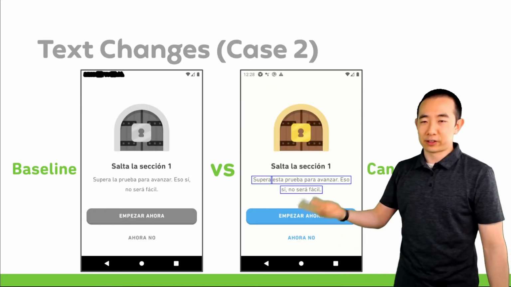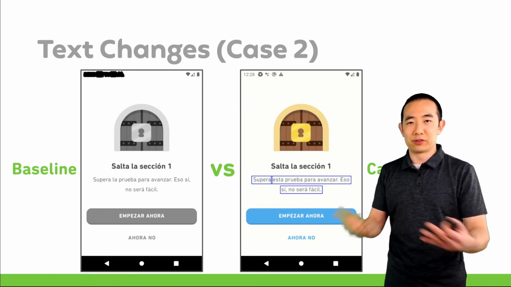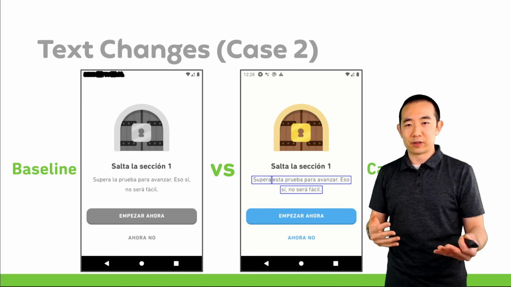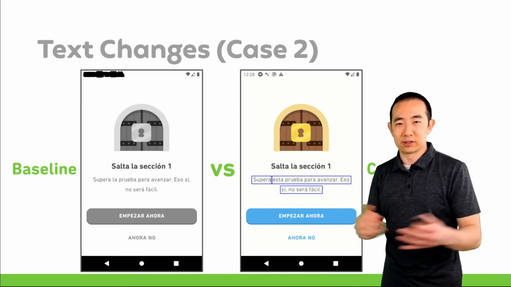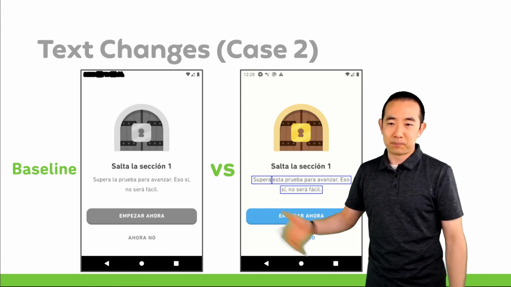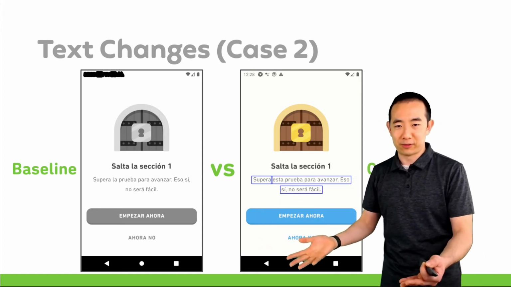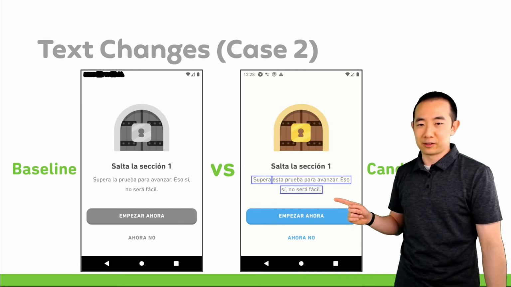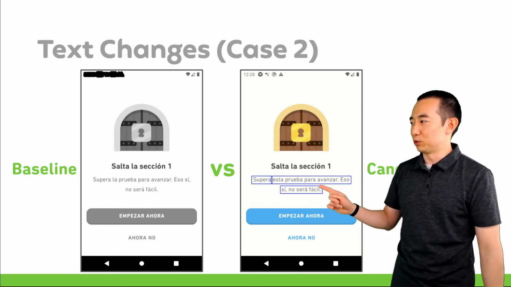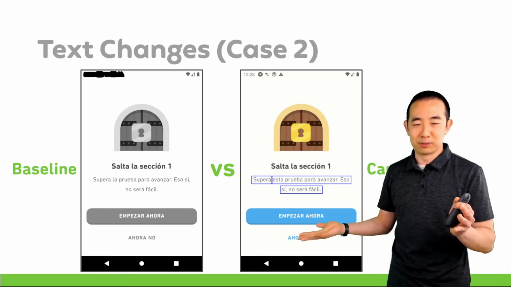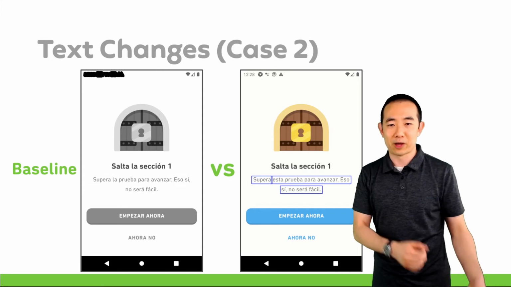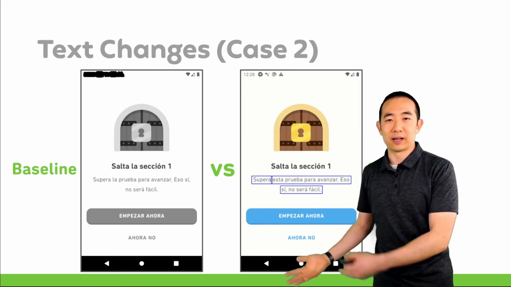The second case is the text changes. These are the ones where a localization team member has edited some string, and now there is a difference, and it'll be flagged on just one language instead of all of them. So in the left screenshot, the text says, "pass the test to advance." And in the right screenshot, the text has been changed to "pass this test to advance." So there's a slight change here, and the blue boxes are indicating that it has been detected, and it will be sent to a localization team member to eyeball rather than somebody who's going to be checking the layout.